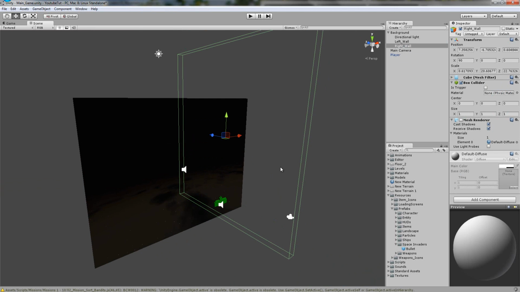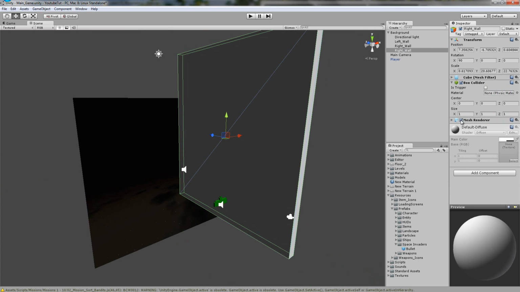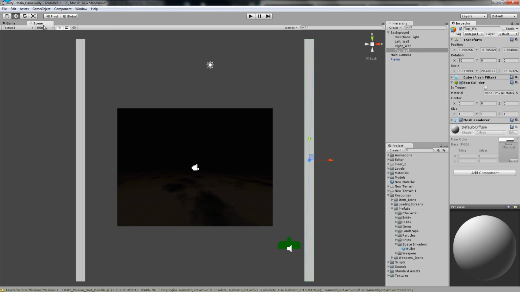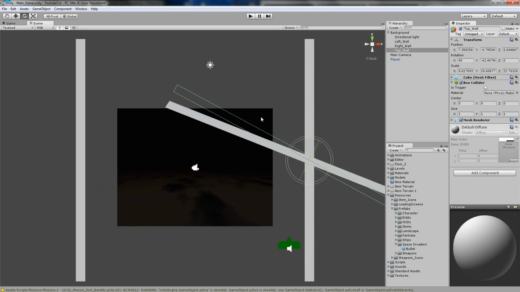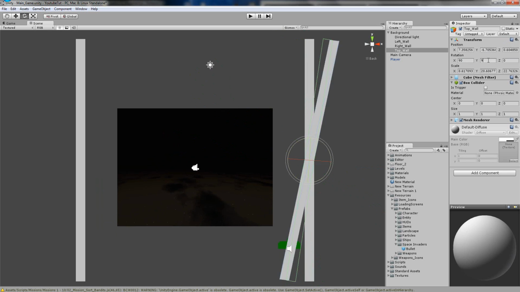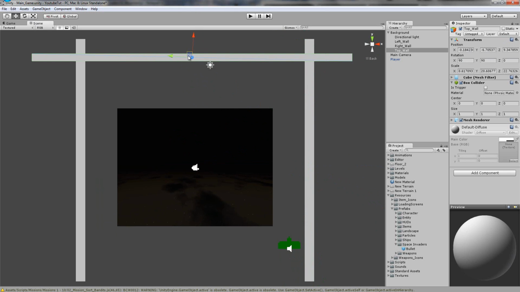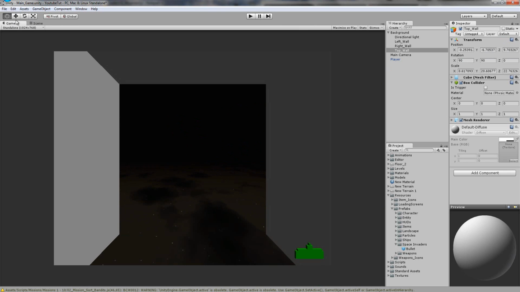So let's see. Where's our left wall? Our right wall then. I'm going to duplicate it. Turn it on so we can actually see what we're looking at. And I'm going to turn the other two on as well so I can judge. And right here I'm going to type top wall. We will need this, it is basically just for the bullets. So I'm going to grab it and rotate it 0. And that did absolutely nothing. So let's rotate it that way. So 90.